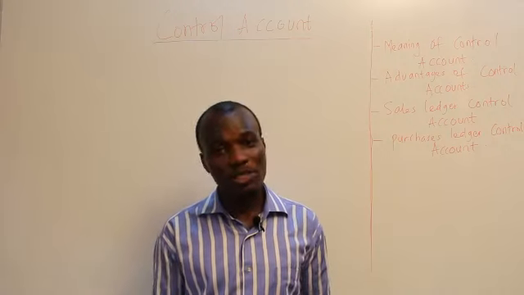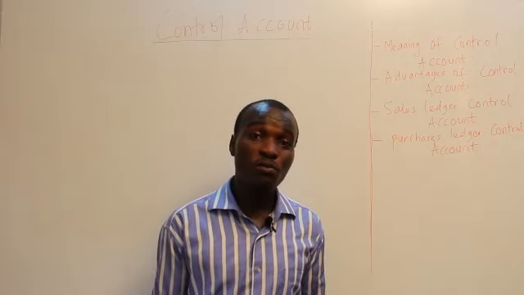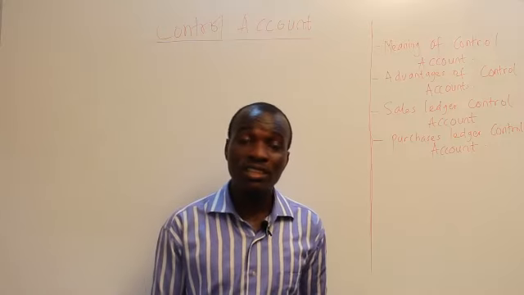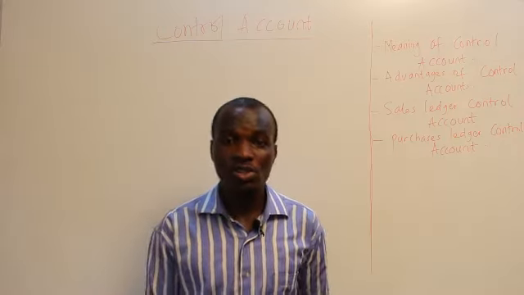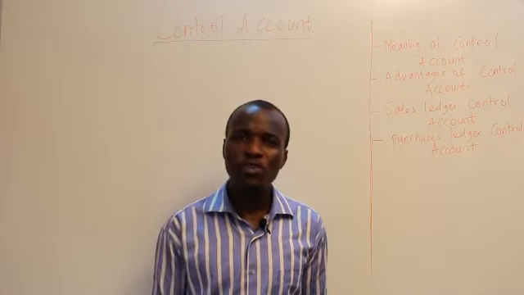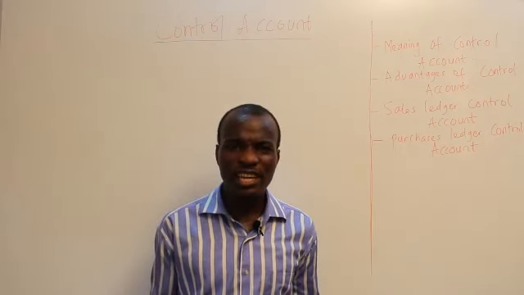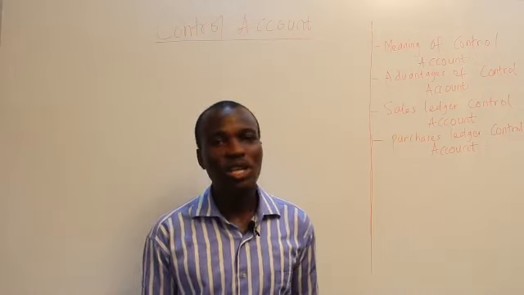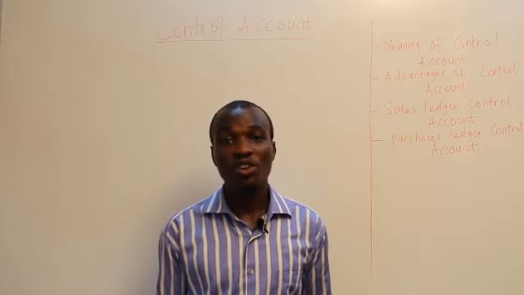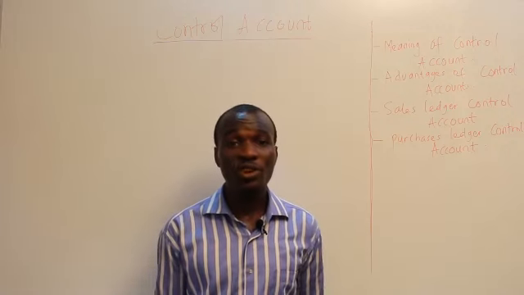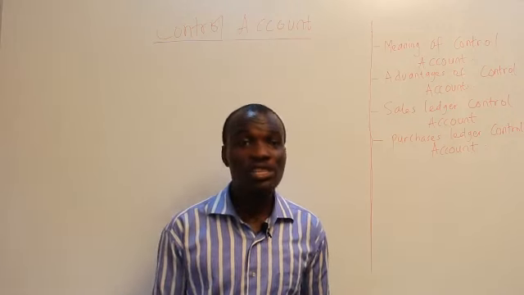So locating errors in such an organization will be difficult because of the relatively large number of ledgers. So a system had to come up for us to easily locate errors in the ledgers. That brought about a topic in accounting, control account. The purpose of control account is to easily locate errors to a particular ledger.